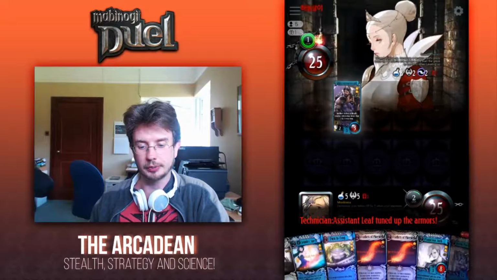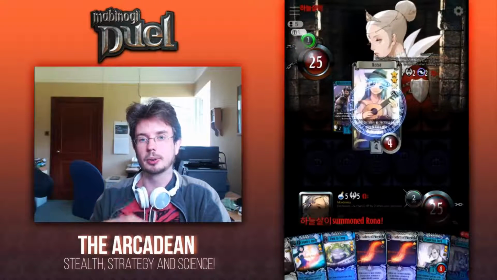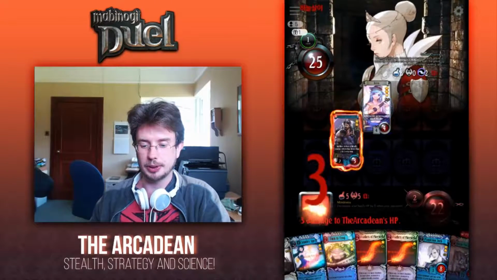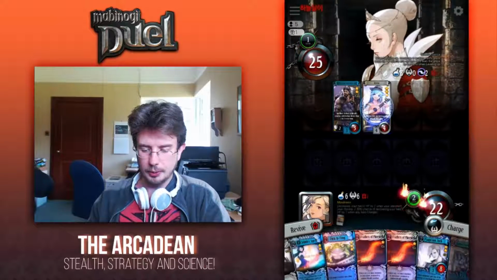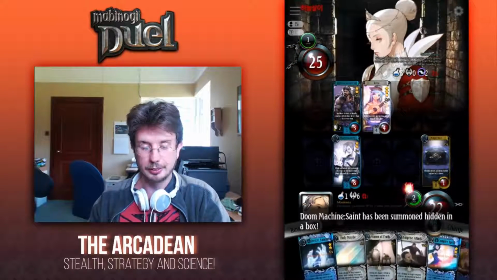Last guy that we fought used an Hour of Revenge. The spell plus the damage to my hero gave them enough experience that they could level up almost immediately. This guy's not doing that. So we'll drop the Magician Jurh in there. That's fine, and fingers crossed.